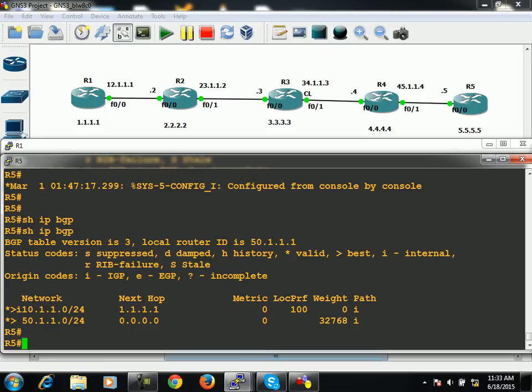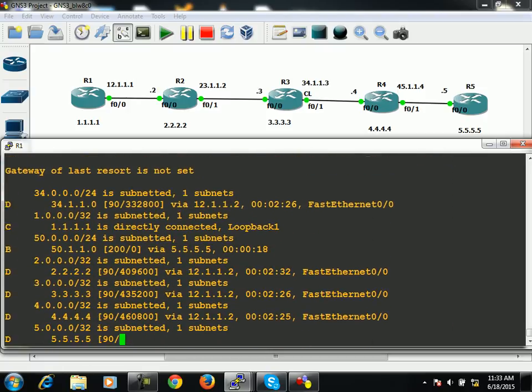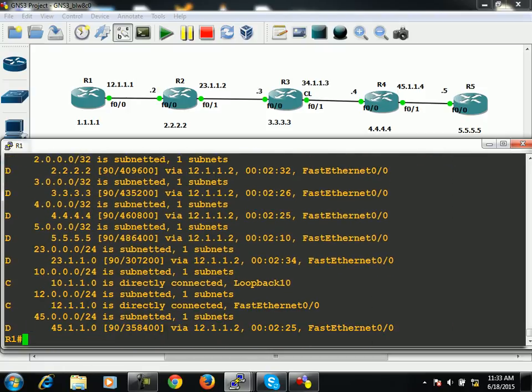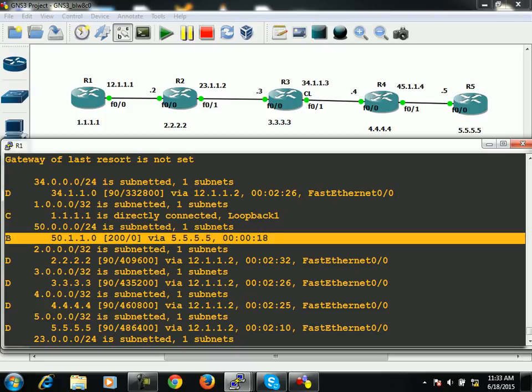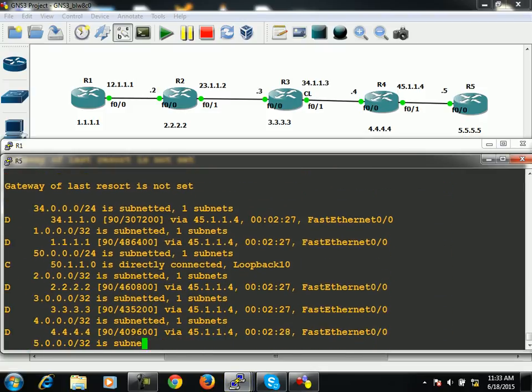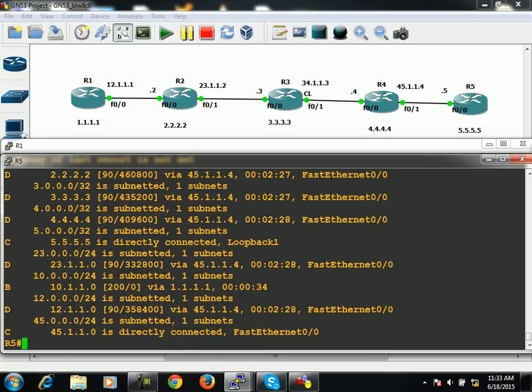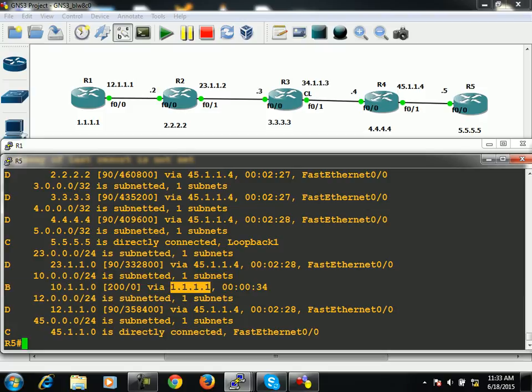Fine. Now as you can see here on R1, show IP route, that it is having 50s prefix available inside its own routing table, and you must see that. Where is that? AD value is what? 200. And now on R5 you must have this 10s prefix available inside its own routing table. So I hope that you have seen that. This is BGP, and next hop is what? 1.1.1.1, is not it? Because we are getting it from neighbor 1.1.1.1 only.